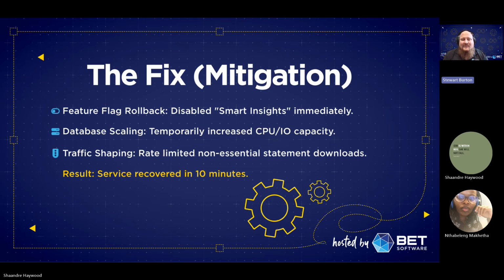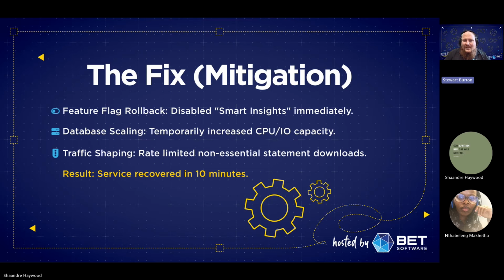Okay, the teams are probably going to split their focus then. The apps team is going to go and check their deployments and see that a new Smart Insights feature went live at lunchtime. The database team sees that a heavy aggregation query against hot tables is now being executed on every login. And the infrastructure team is going to confirm that app services are healthy, but the threads are largely blocked, waiting on said DB responses, right? So traffic is high, but it's consistent with month-end patterns.